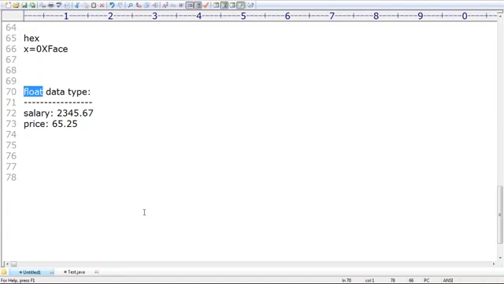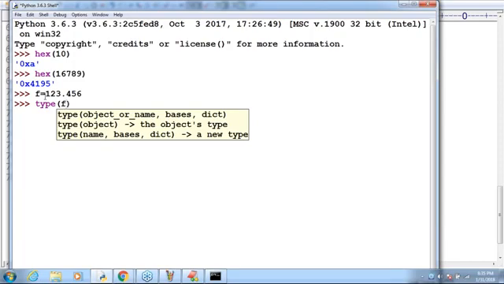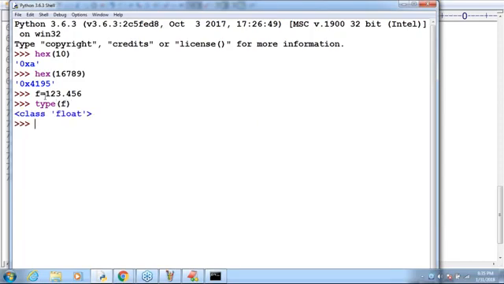Okay, sir, very simple, sir. If you want, just f is equal to some value. f is equal to 123.456. I'm taking, sir, f is equal to 123.456. Can you please check the type of f? Type of f. Then automatically what type are we going to get, sir? Float type. Is it clear, right? So internally, the type of f is nothing but float type.